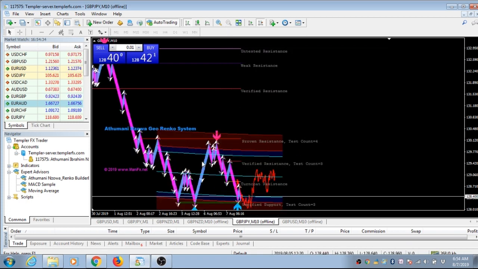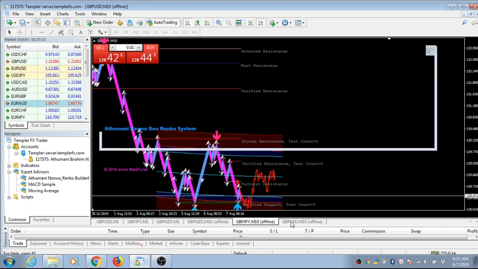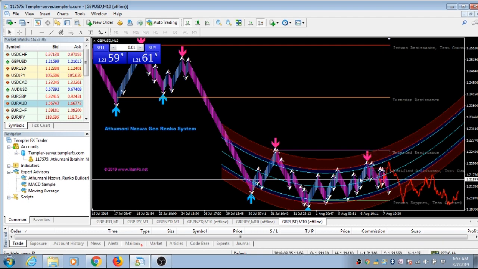It means the market is actually flat. It's not diagonally pointing up or pointing down. It's pointing sideways, so the market goes sideways. It will take some time for the market to pick a position. So this is one of the things that you should consider. Now the market is parallel. And then when it comes to GBP JPY, this is a very nice setup for you to start going up.